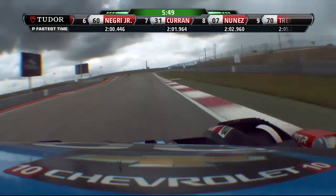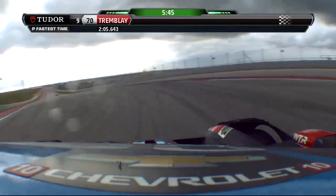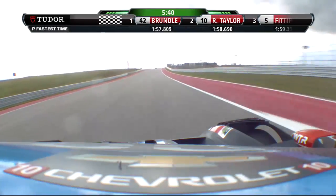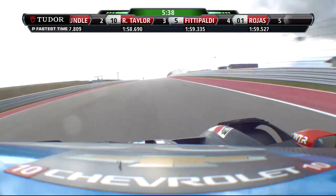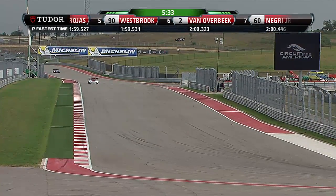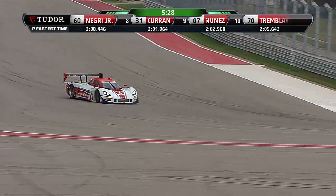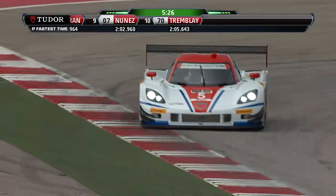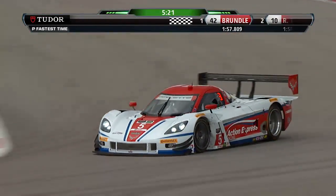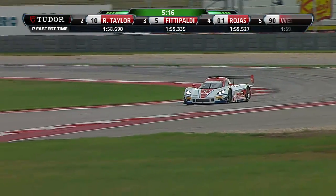And how about this? The track record established in 2013 in the P2 category, just as a reference point, Marino Franchitti in an HPD ARX, the open car, on a different tire package, was a 1:57.4. This Ligier makes its first appearance, a fairly brand new car. Yeah, it ran Le Mans and the like, but first time at this track, first time in this championship, and he's within a couple of clicks of that time. That's pretty impressive stuff. And the old DP record set in 2013 as well by John Fogarty, a 2-minute, 0.1 second lap.